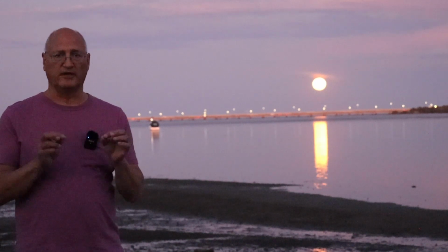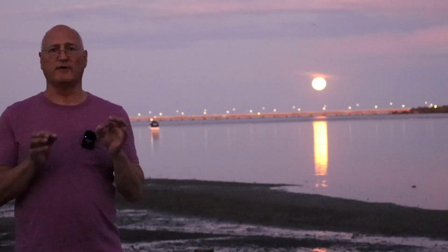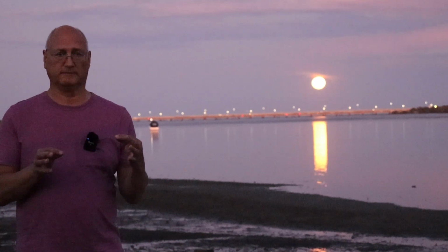Now the blue moon, well, one definition, a more modern definition, is that it's when we've got two full moons in one calendar month. Now the synodic month, that's the time between full moons, is 29.5 days, so that will fit into every month, or can just fit into every month, apart from February, which has either 29 or 28 days. Now, because we've got two full moons in one month, on the 1st of August and the 31st of August, then that's a blue moon by the modern definition.